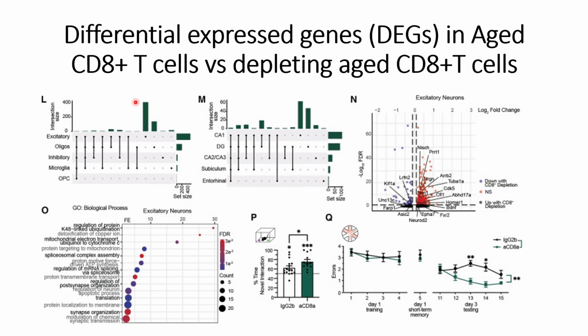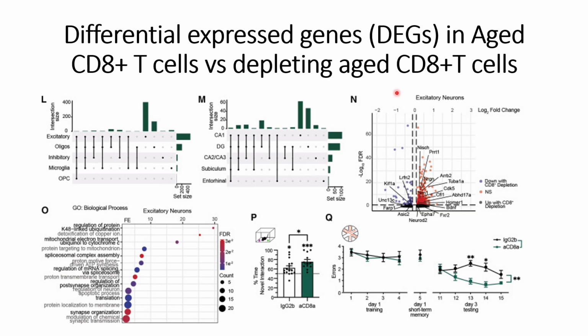And here we will understand that panels L and M show that the differentially expressed genes mainly belong to single cell categories, either excitatory neurons or oligos. Even within the excitatory neurons, we can find they mainly belong to CA1 DG, or the other cases in which the number of common dysregulated genes is very low, whereas individual dysregulated genes is very high. That is what it shows in panels N and M.